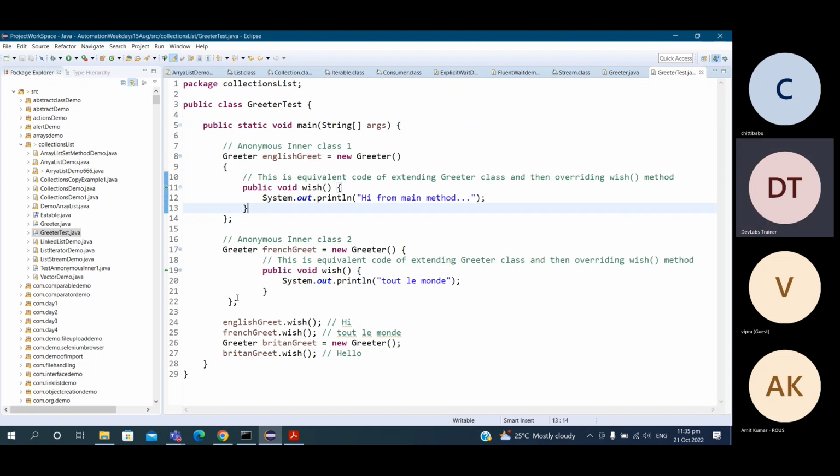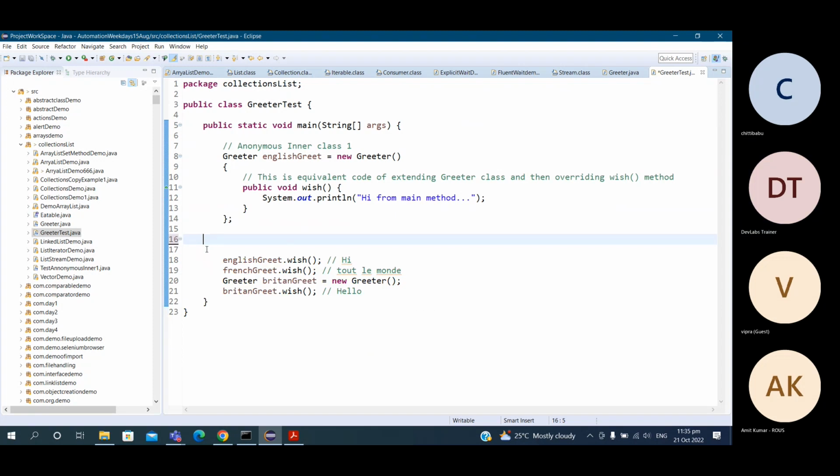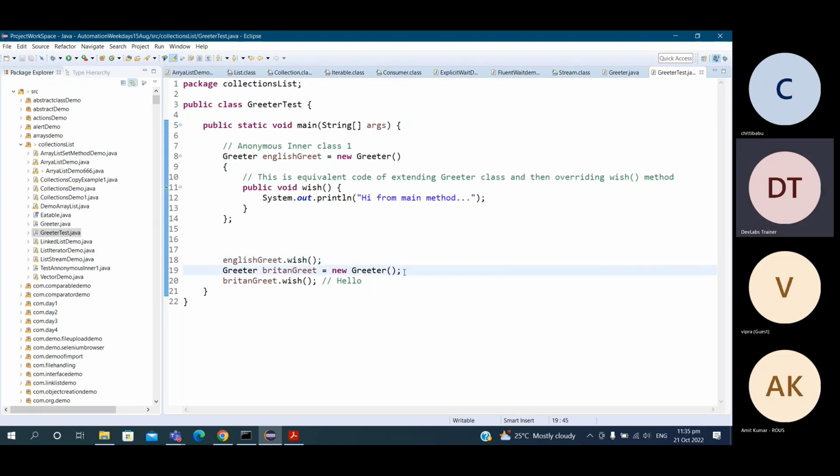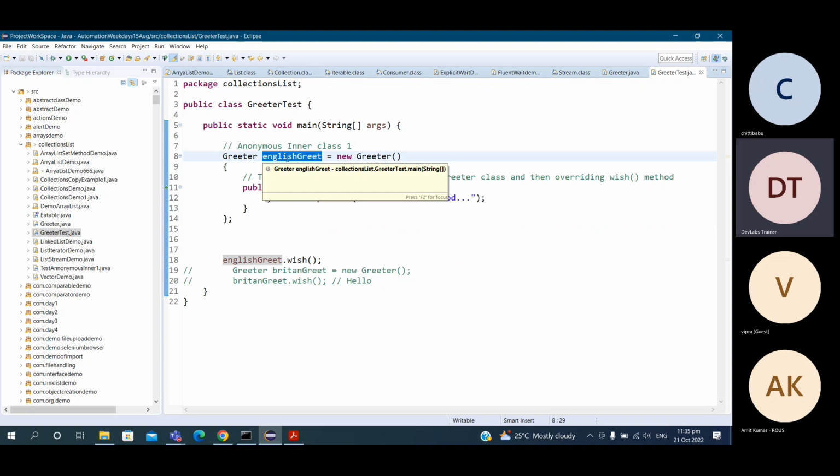Again, it is trying to create, but I don't need this one. Let me comment this part, and let me comment this part. You can see here, I have a class and I created the object called English greet.